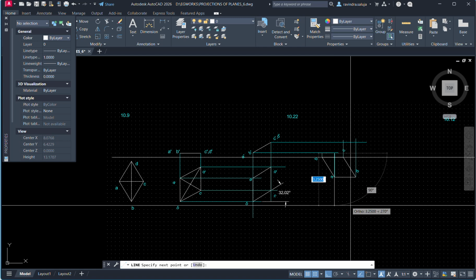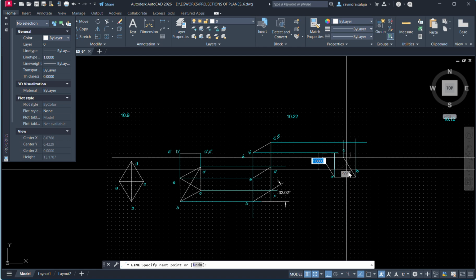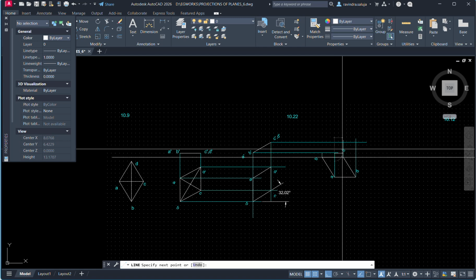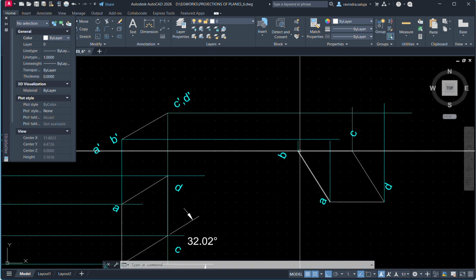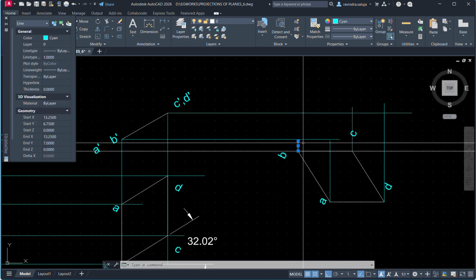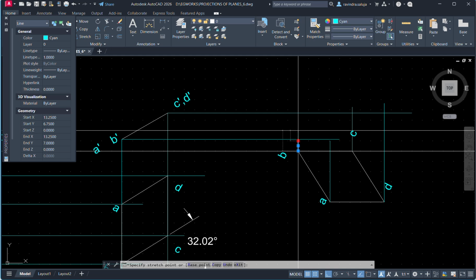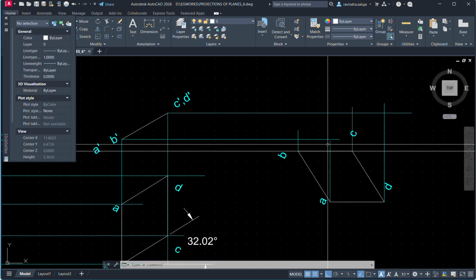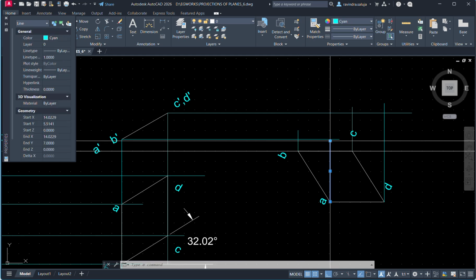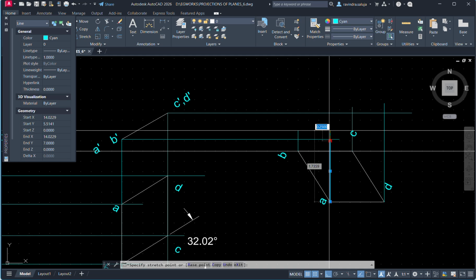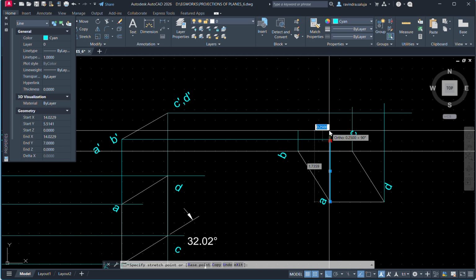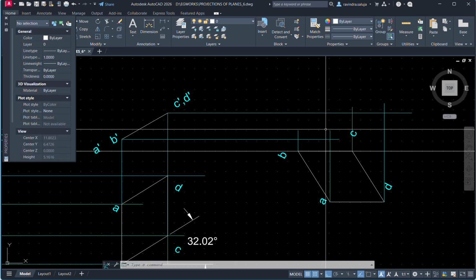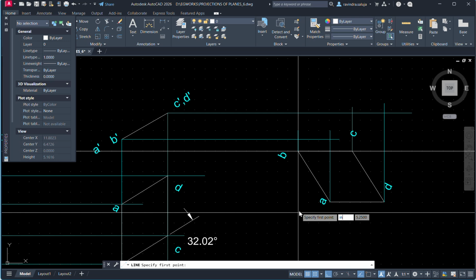Okay. एक सेकेंड, आई थिंक ये पूरा इंटरसेक्ट नहीं हुआ था, so we can extend this line.